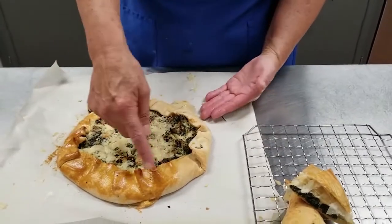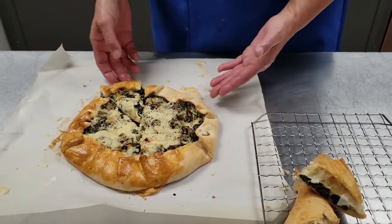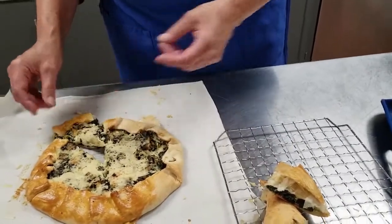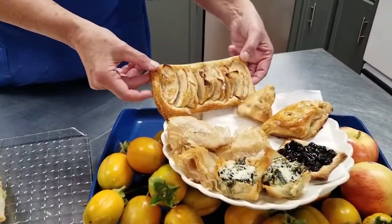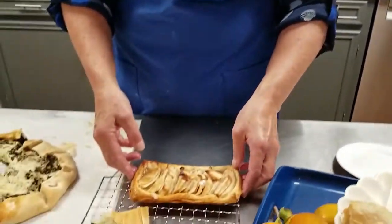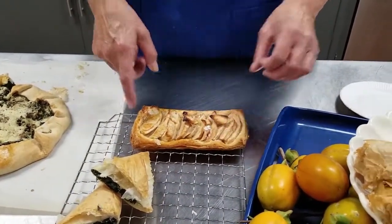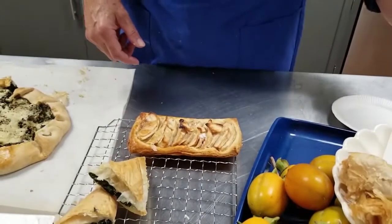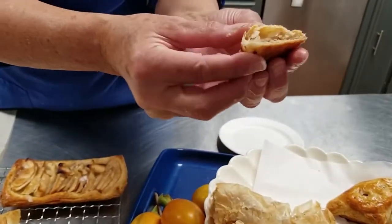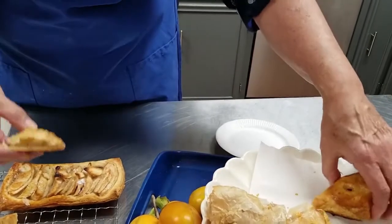And as you can see, one edge is much darker than the other. And that's the beauty of just an egg wash on a pastry crust. It makes a beautiful difference in the color. I used the puff pastry to make a little tartlet with just plain apples. And again, you can see just adding that little bit of a wash made a difference in the look of the crust. This one I cut open, and you can see how nice and flaky and delicious this puff pastry is.